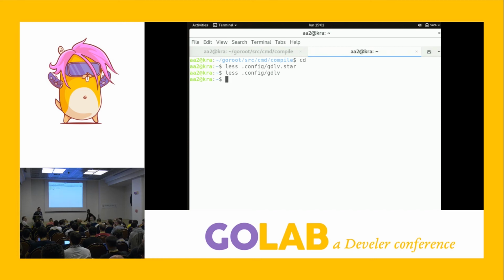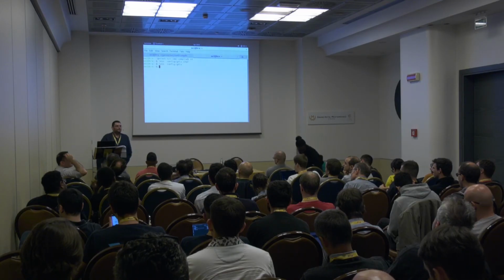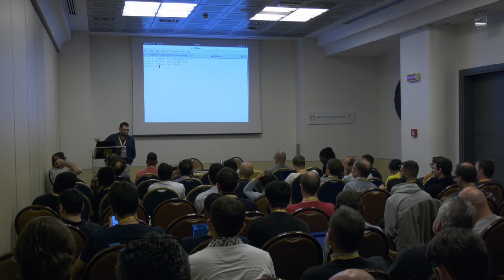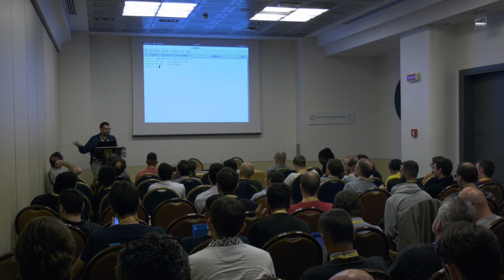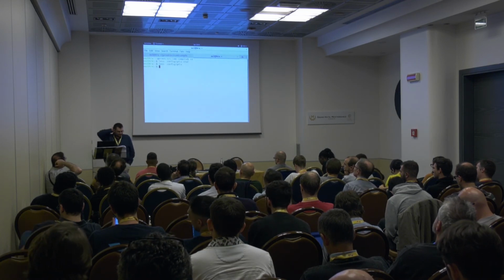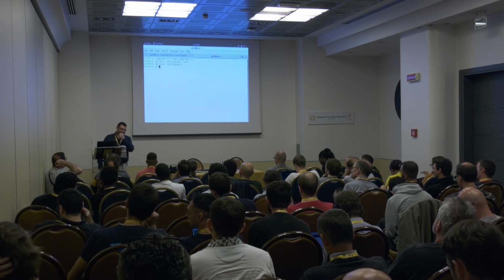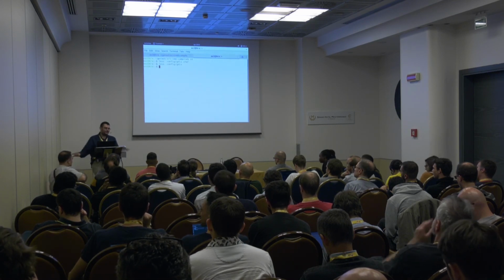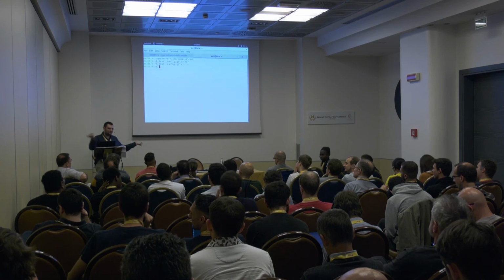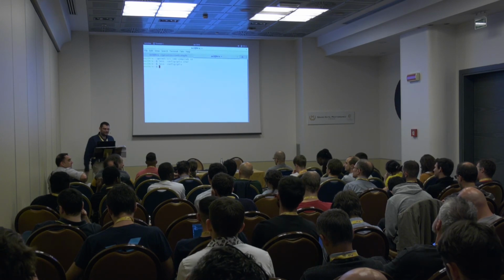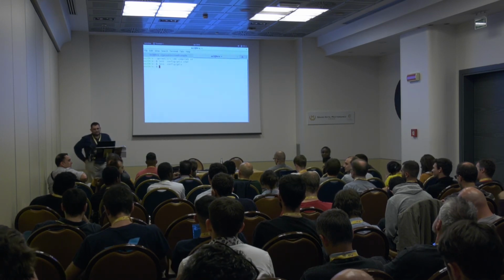The question is maybe more about Delv than Gdlv. Can you modify the code at runtime, either in assembly or maybe by rewriting? No, but I've been thinking about doing that. That would be hot fixing, or patching, whatever you want to call it. I think macOS calls it edit and continue. I do plan to eventually do it. We need support for that in the linker and runtime. We can't just do that, because if you add a bunch of stuff to the memory of the target program, the runtime needs to be aware of what this stuff is.